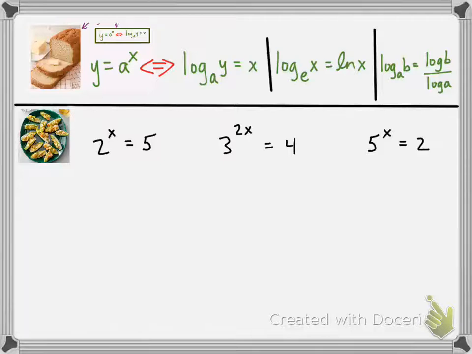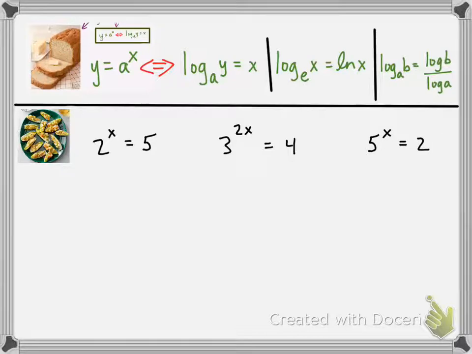So in this first set of problems, we're going to talk about the appetizer problems, where they're very straightforward, pretty simple, and quickly evaluated, starting with 2 to the x equals 5. What we want to recognize here is that the expression that contains the variable is isolated. So then we move to step 2.